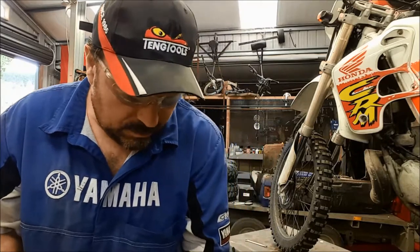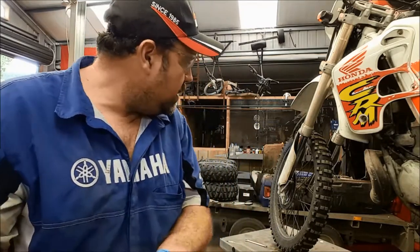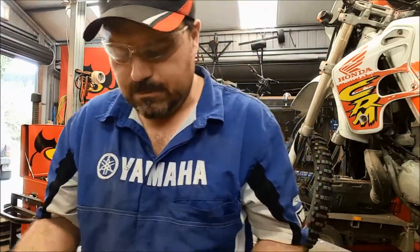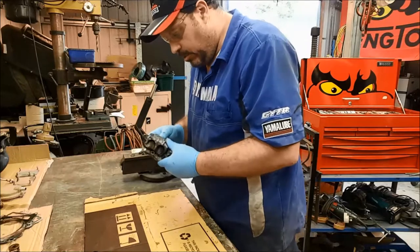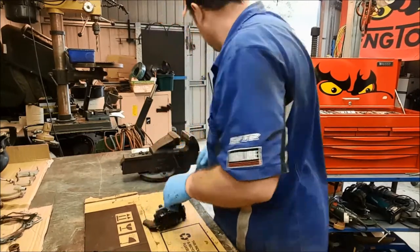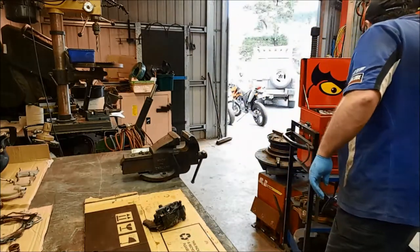Okay, that's the caliper off, and I think what we'll do is make a start stripping the caliper down and see what we can find in there first of all. So I'll just rejig the camera for you. Okay, so first job, condition of the brake pads. Well, we've got a pin to take out by the looks of it, so let's get that out of there first.